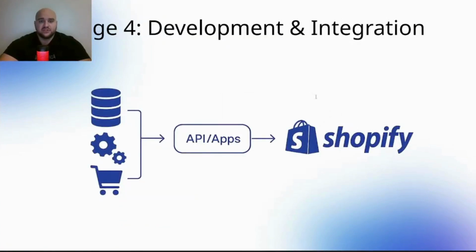So, development and integrations. Again, this is another important step, which is inevitable, I'd say. We implement the new Shopify architecture. We start with the design, thinking through the UX and UI, and then we implement that. We're integrating applications, APIs, CRMs, loyalty and marketing tools, making sure that it works smoothly, just like it was before on your old system. And if it didn't, then we're making sure that it works as it should.